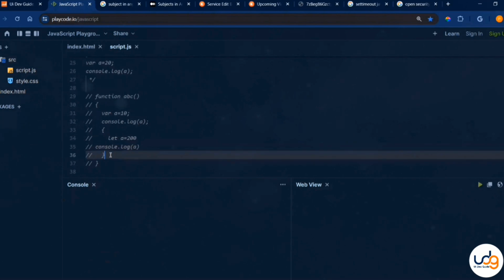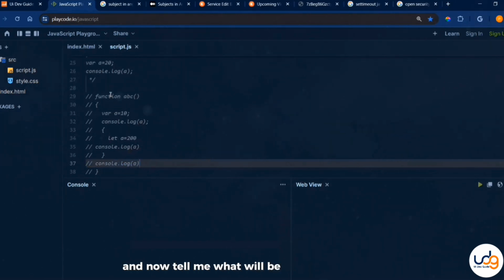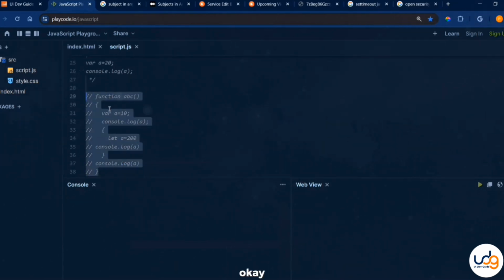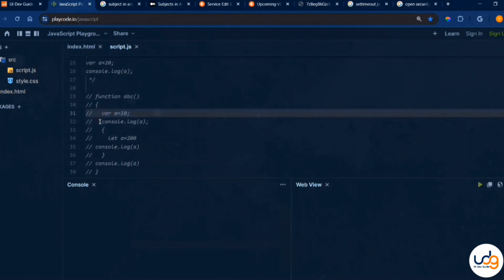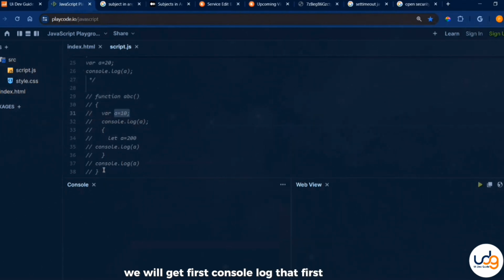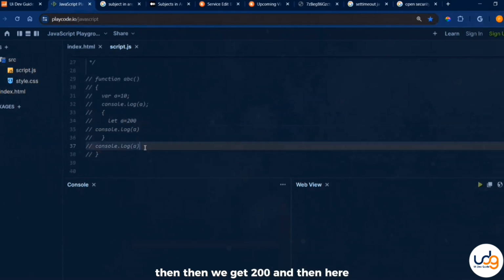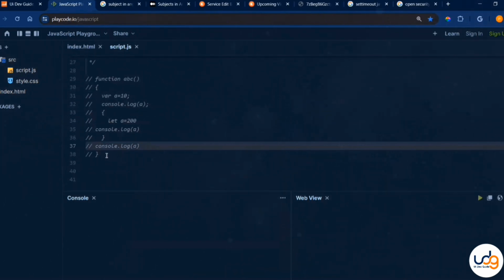And now tell me what will be the output of this. I think once we run the program, we will get the first console log output as 10, then we will get 200, and here also I think we will get 10 only.